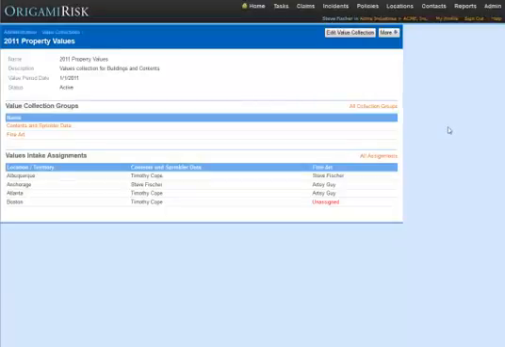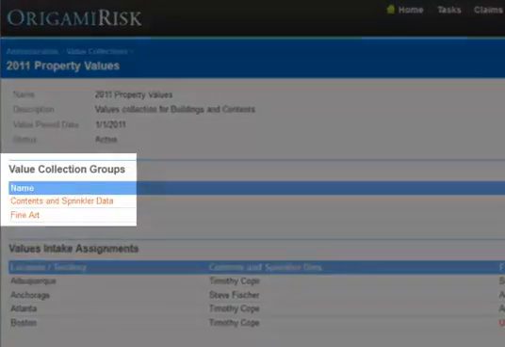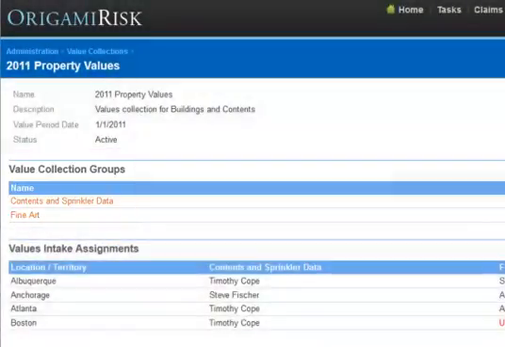Once you've set this up, you define values collection groups. You might only need one such group, but these are used when you will have different people reporting certain exposure values for the same location. In this example, we're collecting some core building contents and fire protection data, but some of our locations also house fine art, and we need to collect the estimated value. The guy that knows the fine art value is not the same guy that has the other building data. He's much snootier. So we've set up two collection groups.